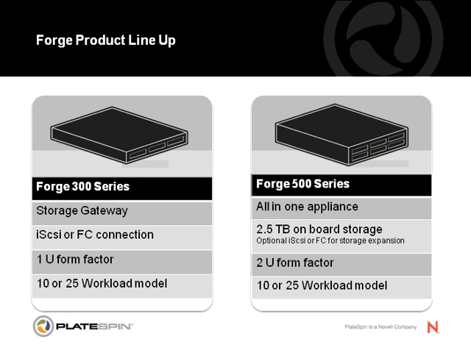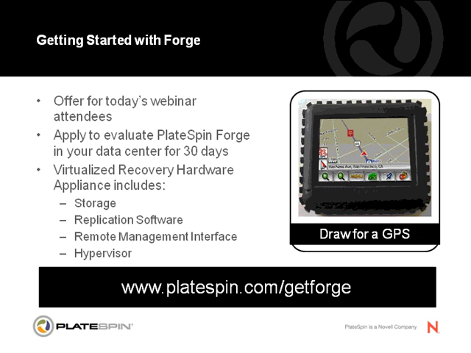So this gives you lots of choices as to how to best build out your environment, as well as the 10 workload models. You can start with a 10 workload model, then buy expansion licenses to get up to the 25 workload model as well. So just a quick overview of the new Forge Generation 2 product lineup.